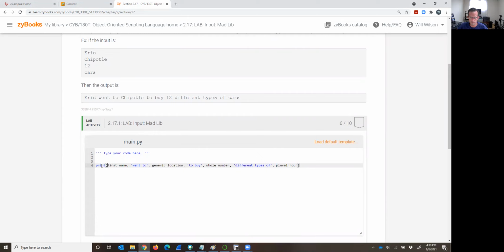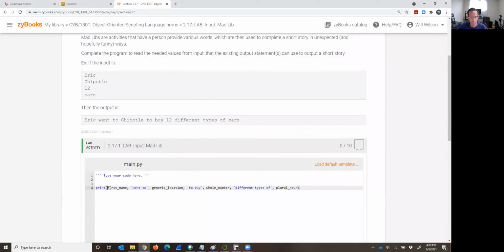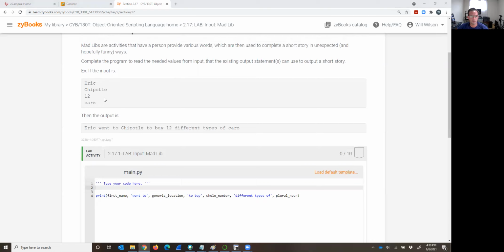So they already have this print worked out for you. Print first name went to location to buy a number, different types of plural noun. For any of you who play Mad Libs, you're probably familiar with this concept where we say, give me a name, give me a location, give me, pardon me, a whole number. So that's basically what we're doing here.